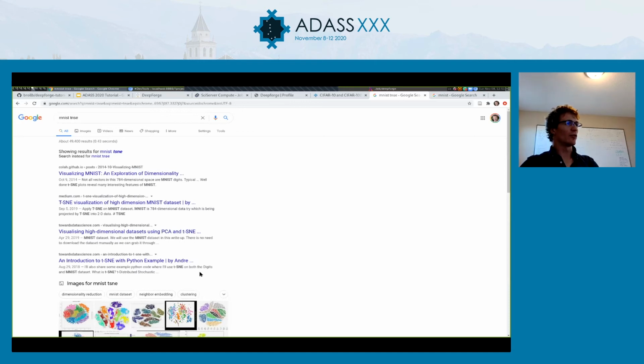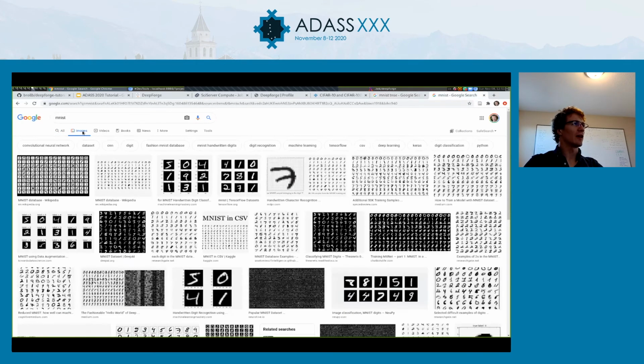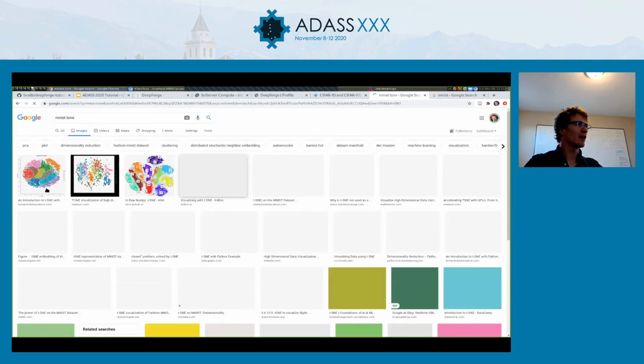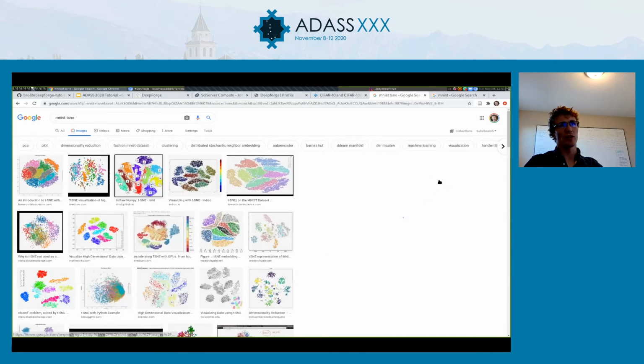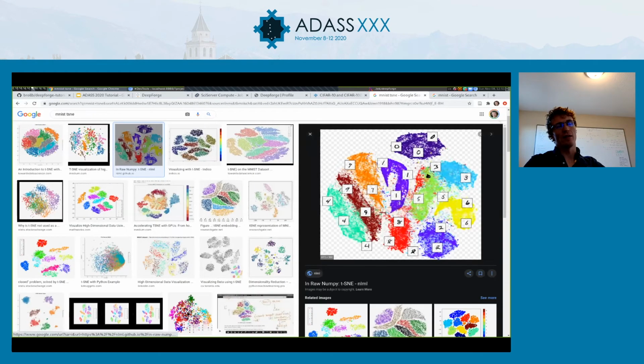So some people have used things like t-SNE and applied it directly to this MNIST data set. One thing you can find is that the data points can end up being clustered together around similar values. In this case, we can see that the 5s are this light neon green.